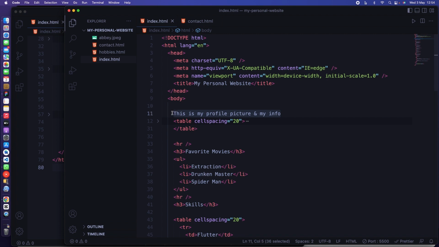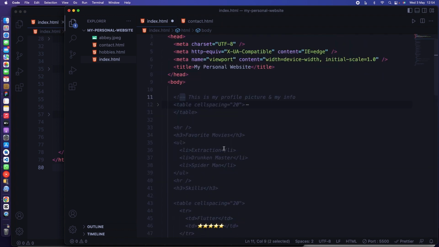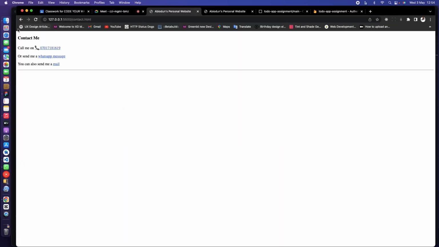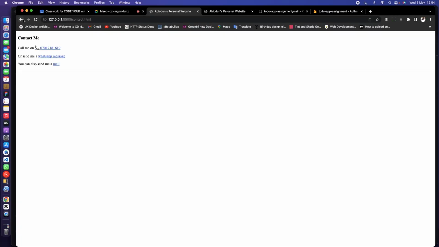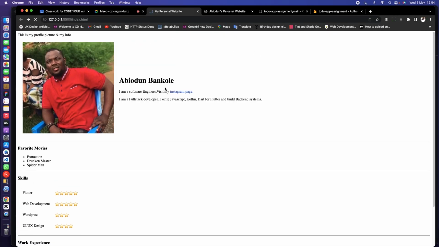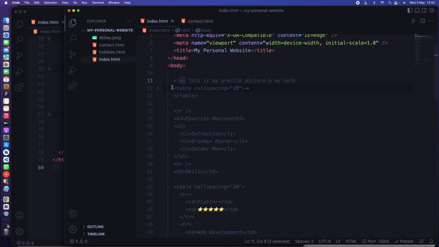If you want to write a comment in HTML, everything in HTML has to use this angle bracket. So the first thing is you create this angle bracket with an exclamation mark and hyphen two times. You can see that immediately I use this hyphen, this exclamation mark, angle bracket, and this hyphen, it's commented out everything here. So if I save it, you won't see anything in the home page because everything is out already. If I go back and I refresh, everything is gone because I already commented it out.